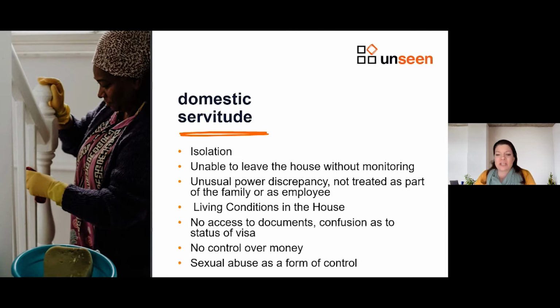Any form of exploitation can be, but this one in particular, it's oftentimes quite stark because they will not be treated like a member of the family. Oftentimes their living accommodations, it will not be that they have their own room. They're often made to sleep on the floor, perhaps in the utilities room or with the children. We've had pretty intense reports about individuals not allowed to eat proper food or fresh food. They can only eat the leftovers, the scraps from the family's plates.